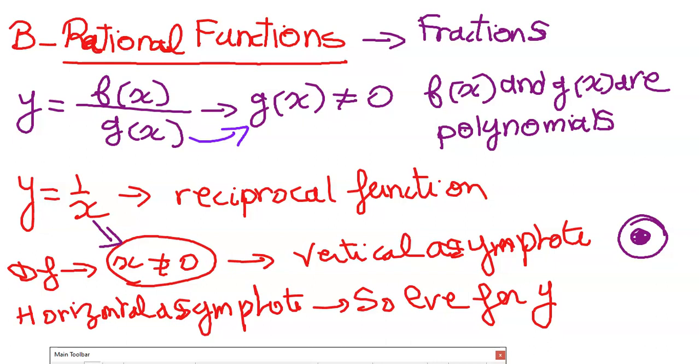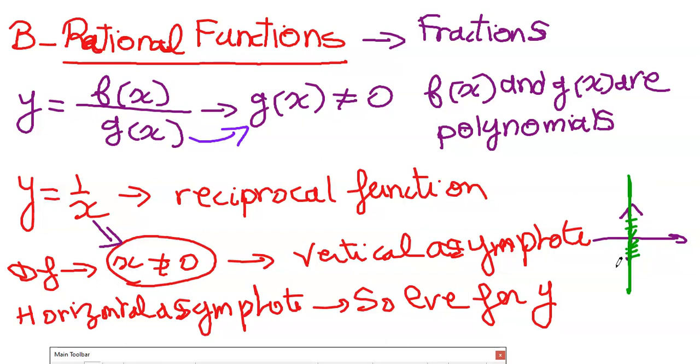And when I say x equal to 0, x equal to 0 is not just a point. X equal to 0, it's a line. Because when I'm on the orthonormal system, where are the points on this orthonormal system where x is 0? All the points on the y-axis, all those points here, their x is 0. So x equal to 0 is not just one point. X equal to 0 is a line. This line is vertical. So it means x equal to a number is a vertical line.